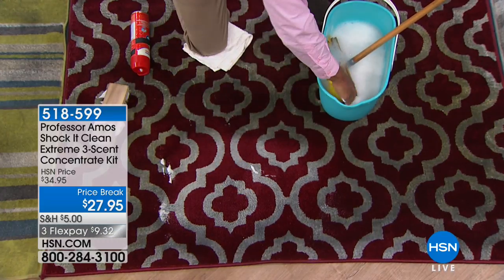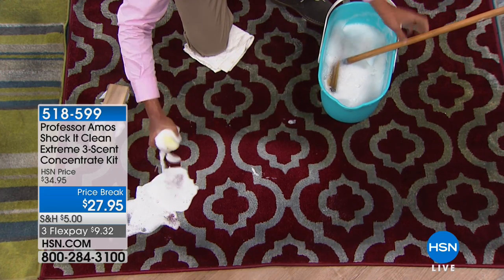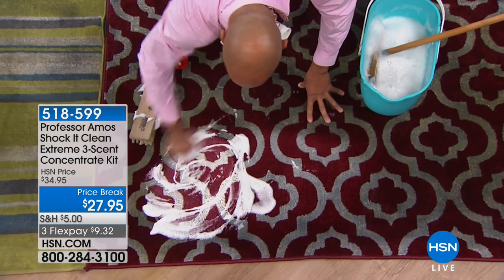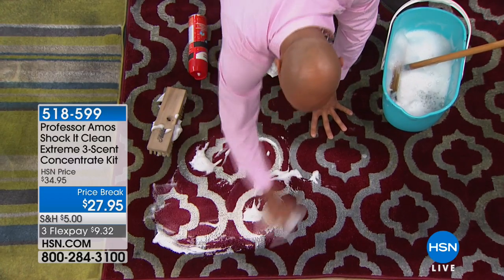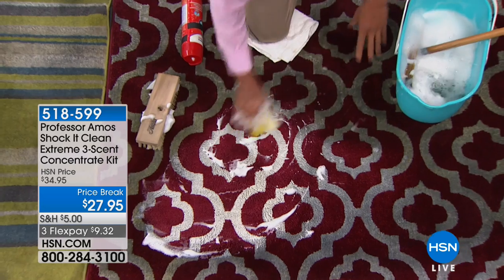Now watch this, I'm gonna take our Shock It Clean. This cleans on a molecular level. It's not like the soap that you're using at the store. This isn't a consumer product. This is a proprietary formula. Look at the difference in the rug. Look at the colors, the reds, the white. Do you see it, Helen? I thought it was a gray and red carpet. You can now see the colors of the carpet.